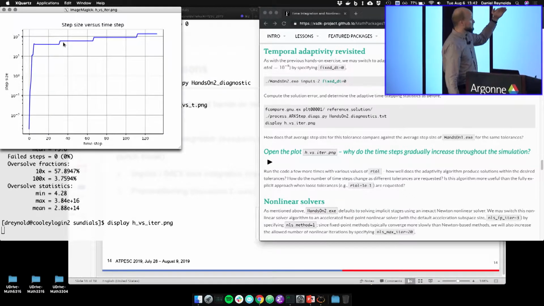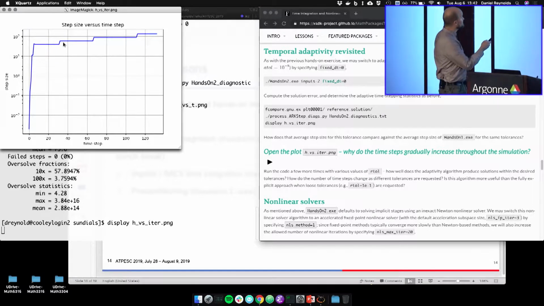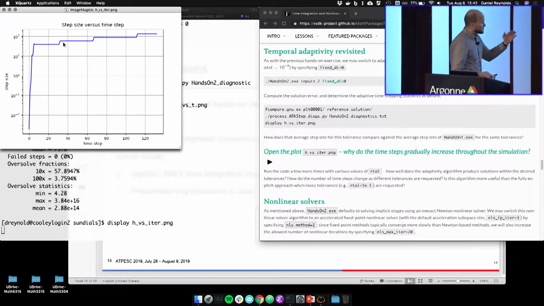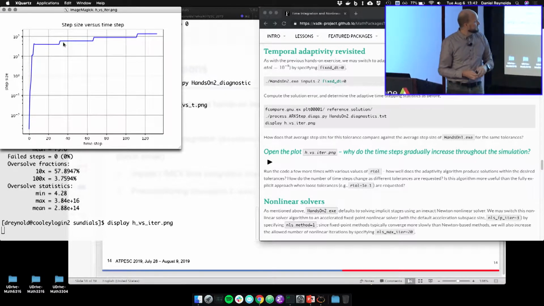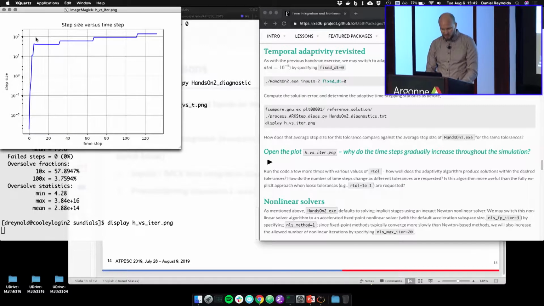Because you just say what number you wanted, and it would either be too big of a step size here at the beginning if you chose, say, 100, and you'd have an inaccurate answer, or at the end, it would be too small of a time step size because you could have taken a bigger one and still been accurate. Go ahead and try out a different relative tolerance, say 10 to the minus 1.